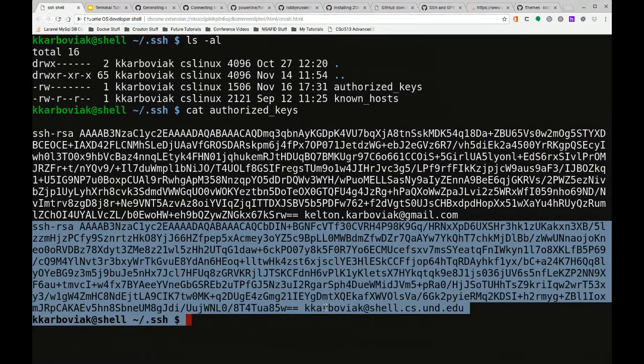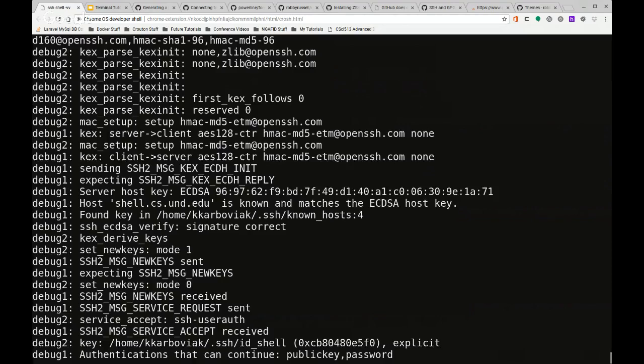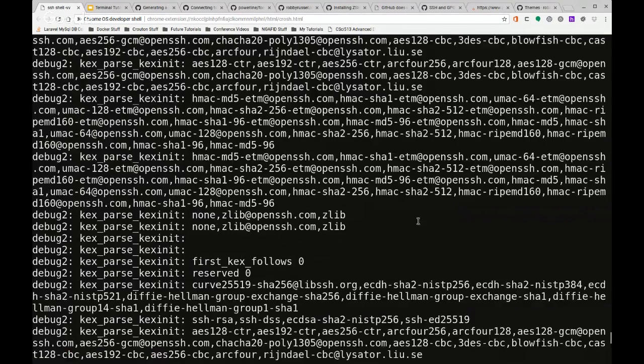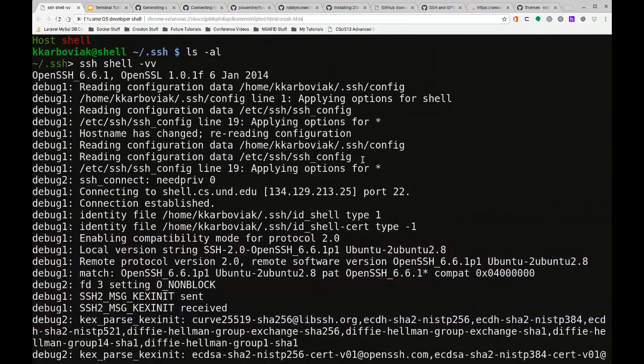So what happens if we exit from shell? You can actually see what happens if we do ssh shell and then pass in -v, the verbose flag. You can do -vv for more verbose, but it'll tell us every single thing that it's doing, because typically it just does it behind the scenes and you have no idea what it's doing.